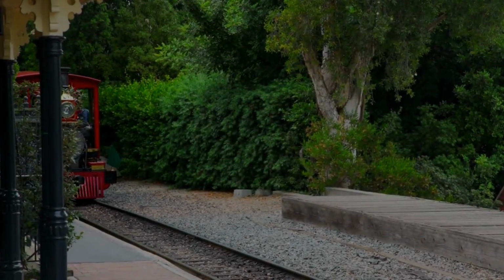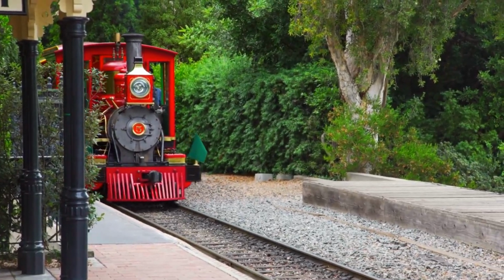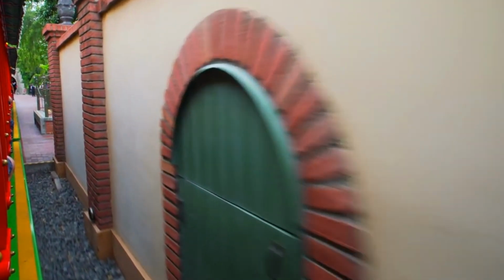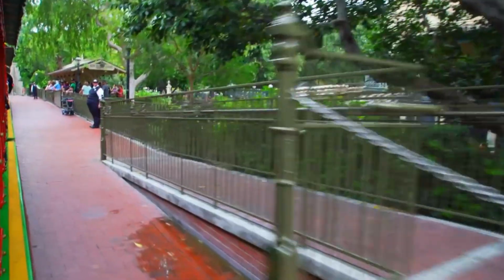Now, it's very common knowledge that Disney is the best in the business when it comes to theming their theme parks. Whether it's using the correct type of plant from the area that the attraction or land is based on, or finding ways to make the local plant life or even animal life, in some cases, work to their advantage. Disney really knows what they're doing when it comes to developing a story around an area and making you feel immersed in that story. Today we're going to be talking about how Disney immerses you even further into the story, aside from just plants and animals.